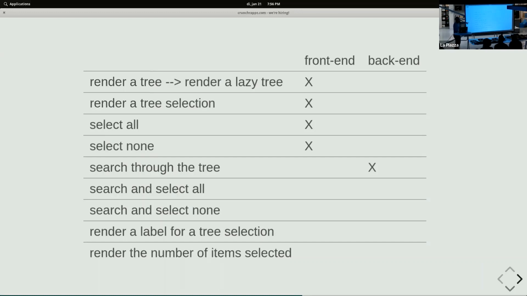One of the functions was based on the assumption that the front end knows everything. Second thing, search and select all, search select none. And these two last things ended up nowhere. This is a very important part because the only reason why we had these functionalities was because the front end knew everything. Now we cannot support this functionality. This caused a regression. So we haven't yet dealt with it fully, but let's see.